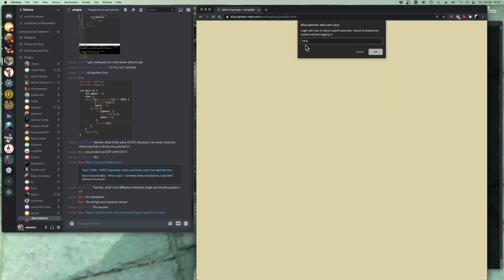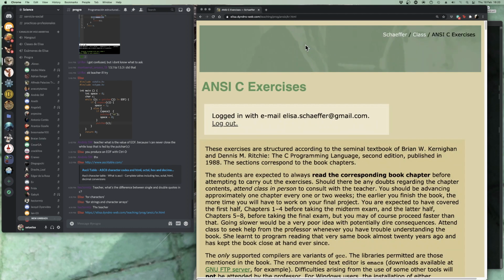I'm going to put mine right here. The very first time you log in, it probably tells you that this is a new account or something like that. But whenever you enter, always first check, is this the same email you meant to use? Because anytime you enter with a different email, you get new exercises. It has to be the same email every single time.